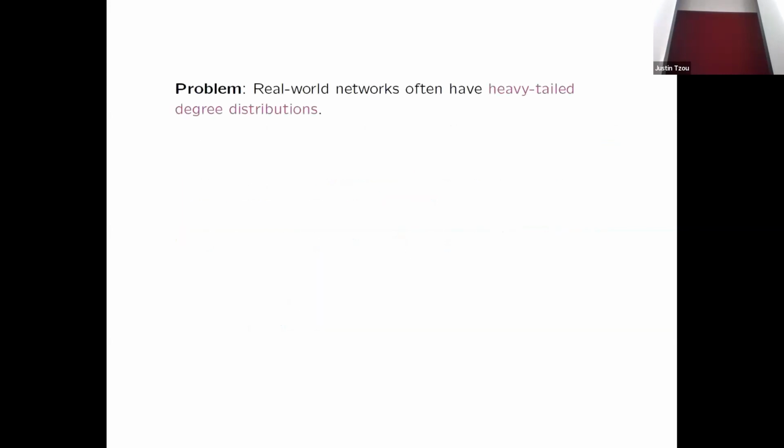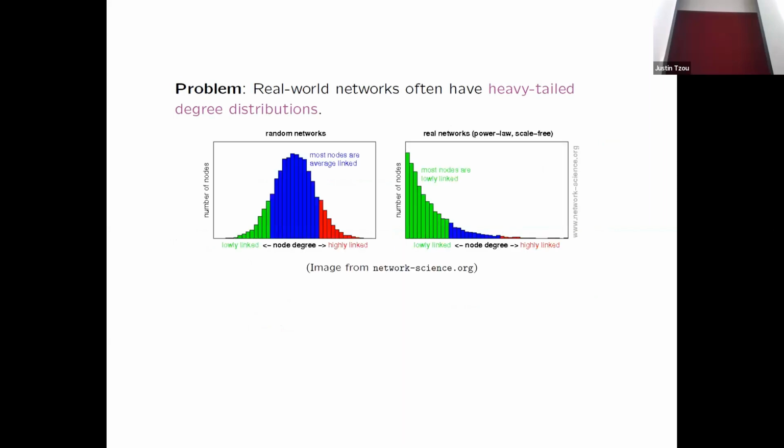And this has been observed for a long time, but real world networks also don't look like this usually. The degrees are not concentrated. In fact, they're often heavy-tailed distributions. And this is an old, early internet picture of this. On the left, we have the binomial random graph, what sort of degrees you get out of this. So the y-axis is the number of vertices with that particular degree, and the degree increases from left to right. So you see a kind of discrete bell curve with a binomial random graph. But in a real world network, you see something like a power law or some other heavy-tailed distribution.